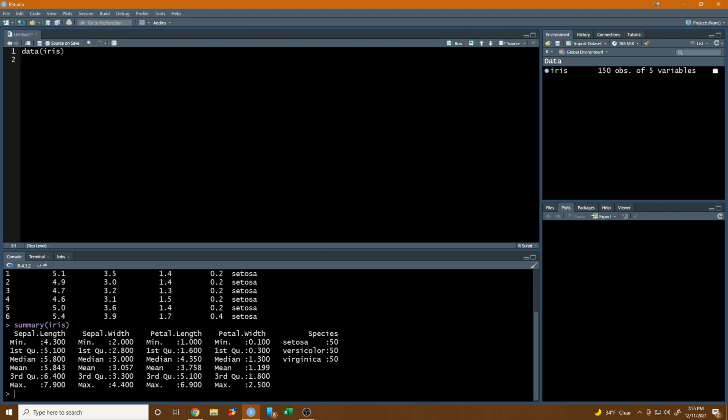You can type summary and it'll spit out your quantiles, which is kind of convenient for getting a sense of it. And we'll go into a little bit more detail in a second. But first, I'm going to show you also how to ingest data from another data source. Give me just one second.